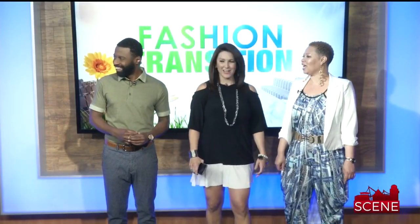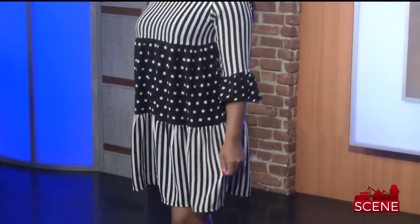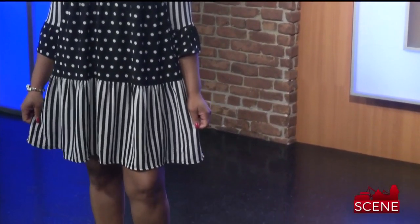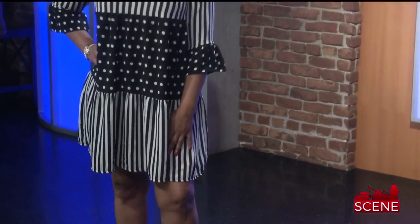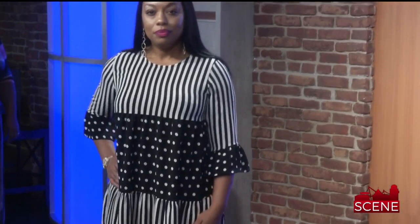Now this next one — I like the little black and white. We wanted to show everyone that you can wear black and white in the spring and summer. What we did was pair it with some fuchsia pumps, so that gives you a pop of color. You won't think, 'Oh I don't want to wear black and white because it's spring.' You want all these colors, but then you can wear a color shoe and carry a color bag. I like the pattern mixing too — I'm learning something! Ten points for pattern mixing. That just looks so flattering — it would be great on any body type.